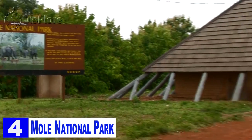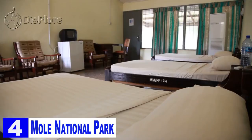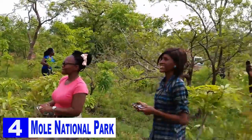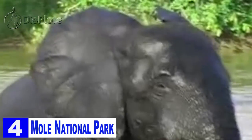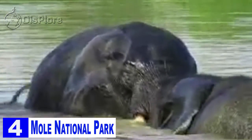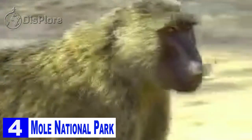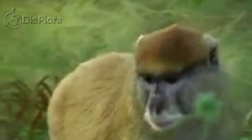Number 4: Mole National Park. Located in the northwest part of Ghana, Mole National Park is the largest wildlife park in Ghana. Tourists can see several different types of animals including roan antelope, buffalo, elephant, hyenas, and leopards. They may also spot lions from time to time. The park is home to more than 250 species of birds, which is great for bird enthusiasts. Try to visit during the dry season, which lasts from January to March, to catch most of the animals as they come to drink water. For every reason, it is counted among the best places to visit in Ghana.